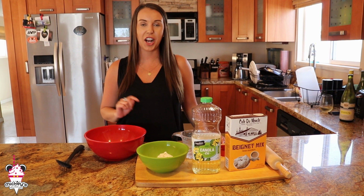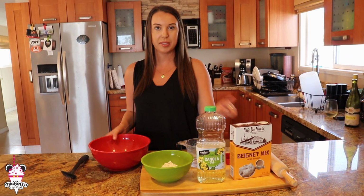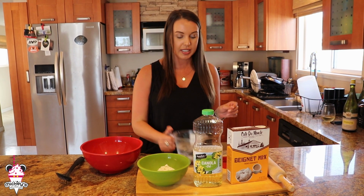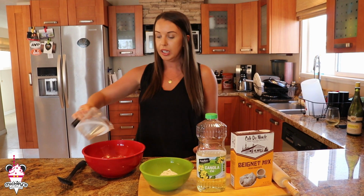Okay, so like I said, not very many ingredients. It's super easy to make. So basically you're just gonna take 2 cups of this mix. So I have that here in this bowl. And then you are going to mix in 7 ounces of water. And that will make the dough. It says that this will make about 24 beignets.